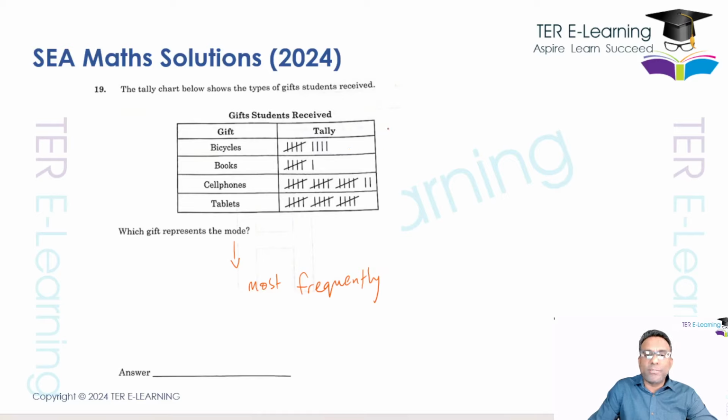So in terms of the tally, this first one here is a 9. This one is a 6. This one is 5 3s are 15, 16, 17. And the last one is 5 3s are 15. So therefore, the one that occurs most frequently here is going to be the cell phones, because that has a tally of 17, right? So the answer, you're not going to put 17, you're going to put cell phones. So that's the answer there.